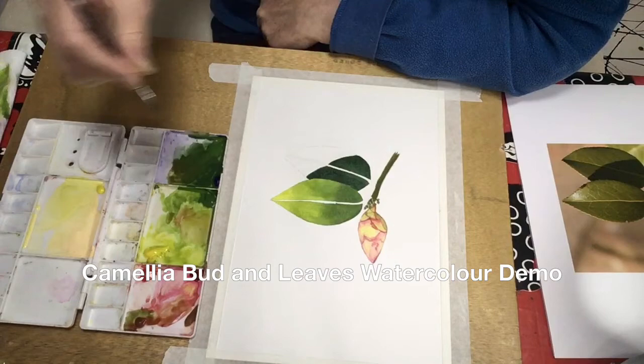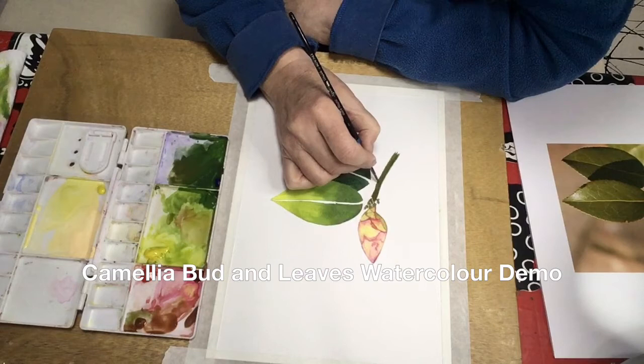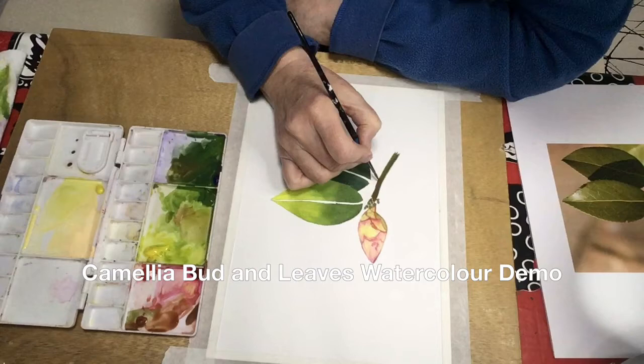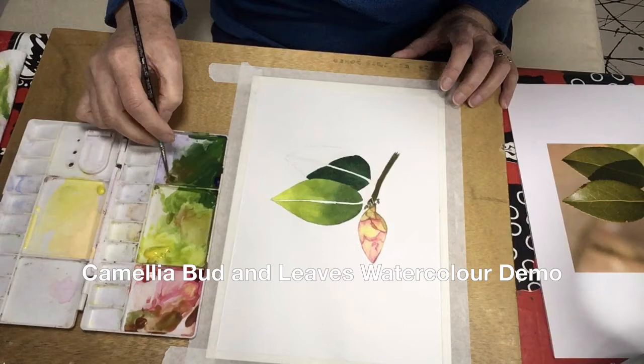Just to help that along a bit, I'm just going to pick up a bit of the light red, and I'm just going to touch in places here and there, just on that darker side where the shadow is underlying. And that'll just give it a little bit of texture. And light and dark bit in there as well. The pieces underneath actually here are quite dark, so I'm just going to darken those up a bit.